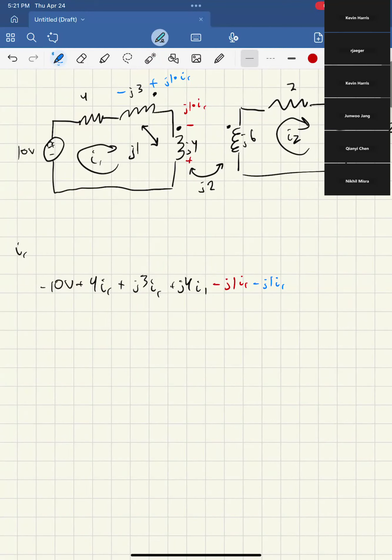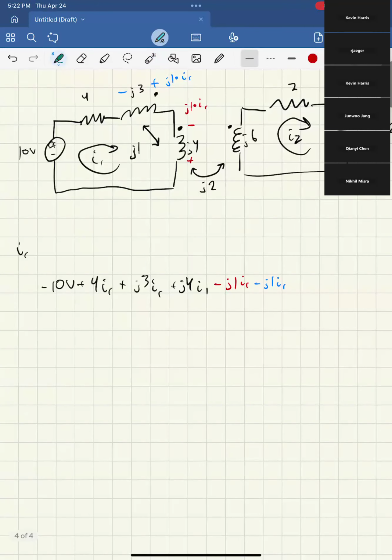Again, though, we're still not done. We have to look at how the current through here makes a voltage over here. Now we've defined I2 as going this way, so it's going into the non-dotted terminal, which means the non-dotted terminal is positive and this one's negative. However, this one has a value of J2 on the mutual inductance. So this will be J2 times the current going through the other one, which is I2, because it's I2 going through here.